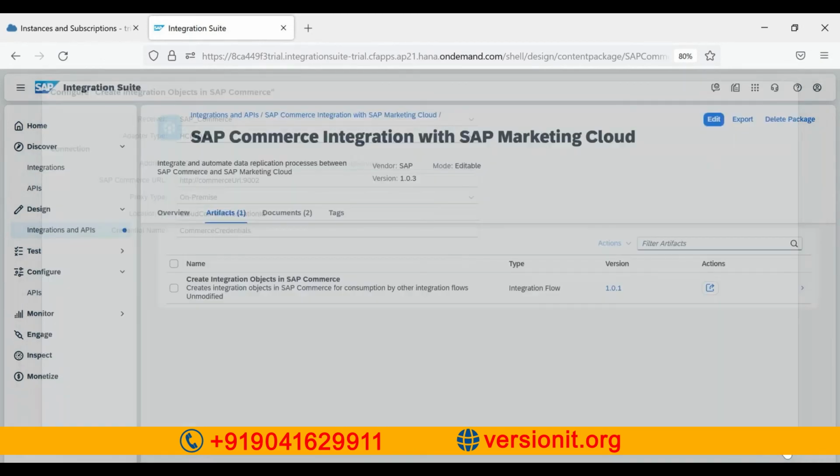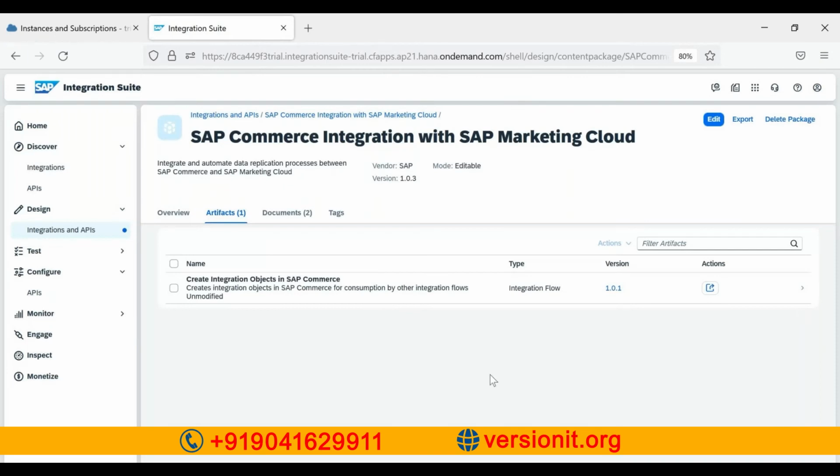I can click on configure, and then I can configure the parameters of this integration. So when we start doing CPI exercises, then we will see how we can configure and what metadata, download, deploy, what all these things mean. So all that we will see during our exercise. But I just wanted to show you what is meant by predefined integrations and where you can find predefined integrations.